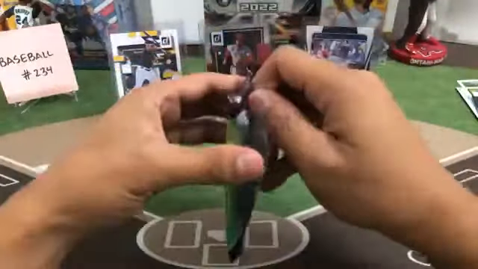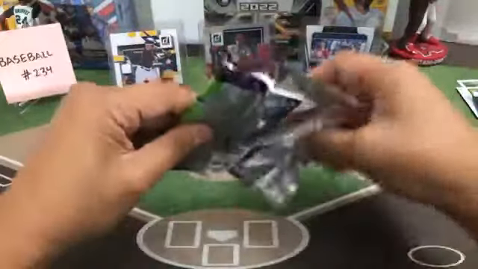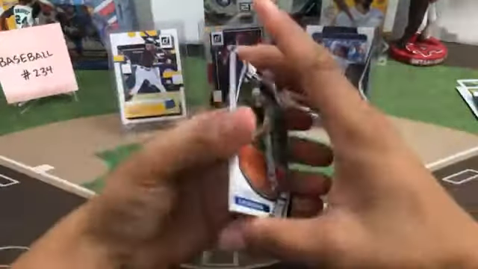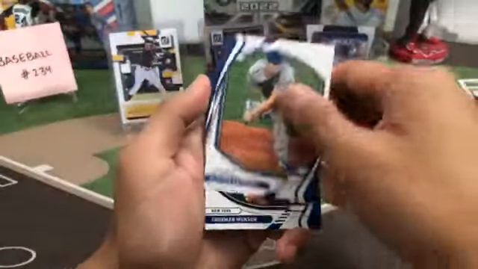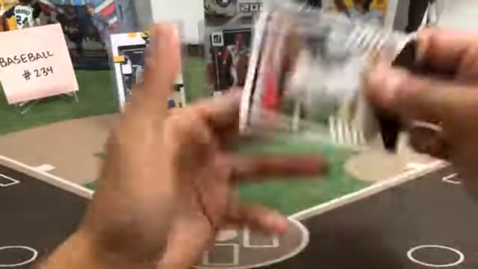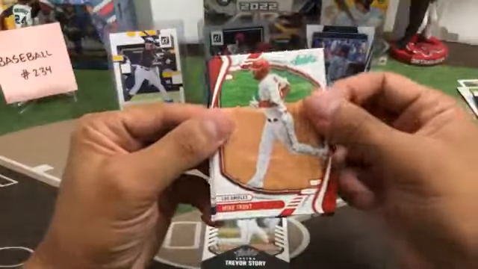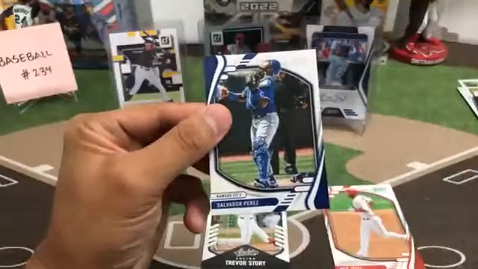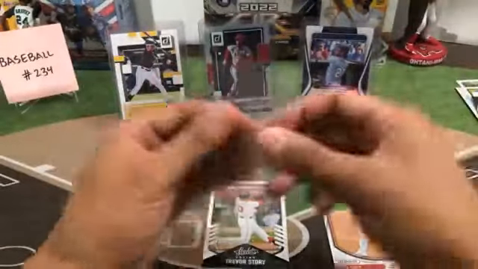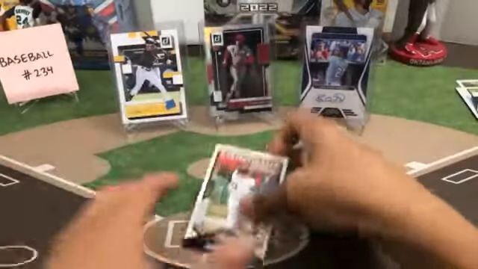Alright, last pack of Absolute. Clayton Kershaw, Thurman Munson, Jose Abreu. Insert Trevor Story for the Red Sox. A green parallel Mike Trout, Shane Bieber, and Salvador Perez. Mike Trout parallel.